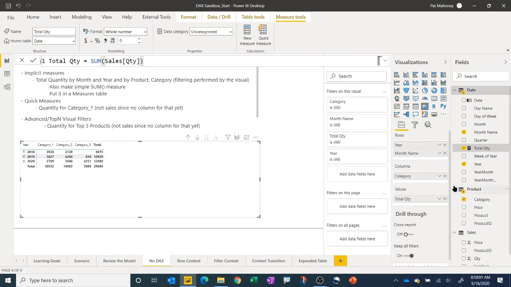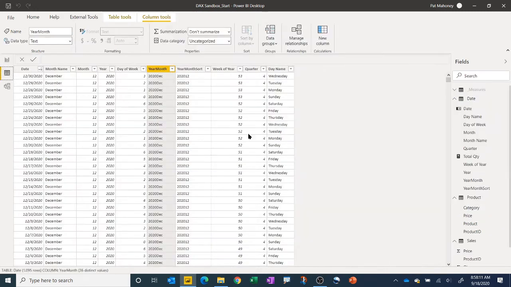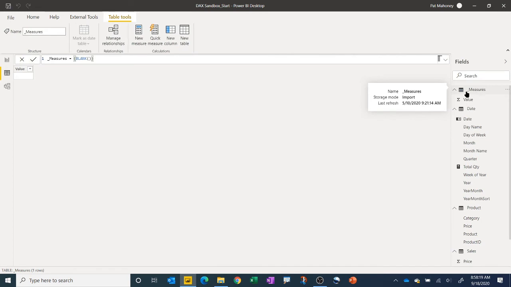One good practice is to have a table to store your measures in, and we actually have one. I had hidden it before, but I created this measures table with this simple expression here, and I put an underscore in front of measures so that the underscore makes it float to the top, so my measures table is always at the top.